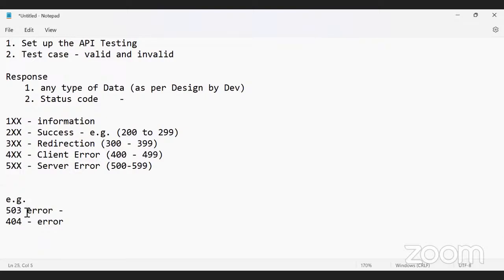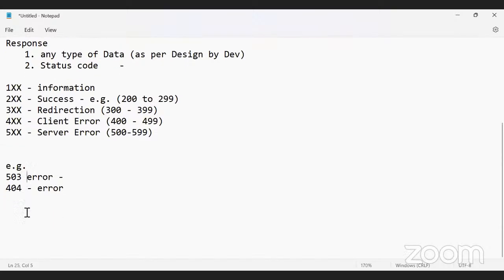So 503 is which error now? Tell me, client error or server error? Yes, correct. This is the server error. Now 404 is what?